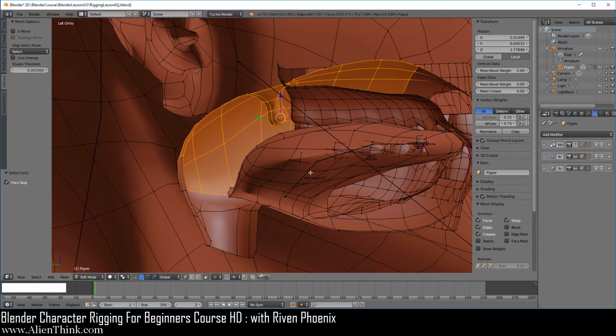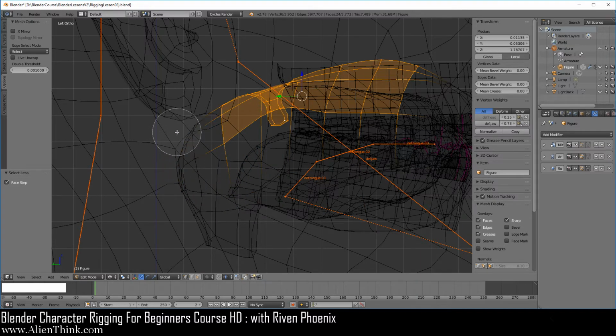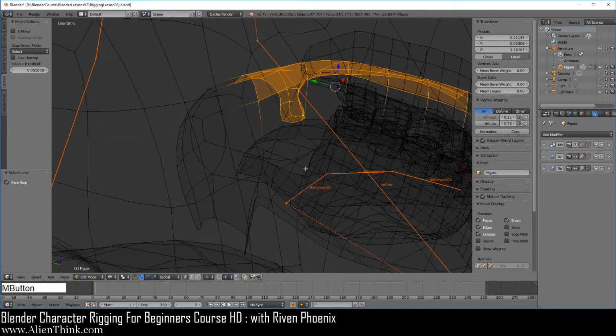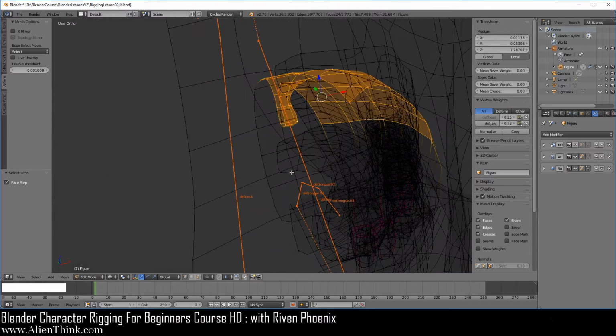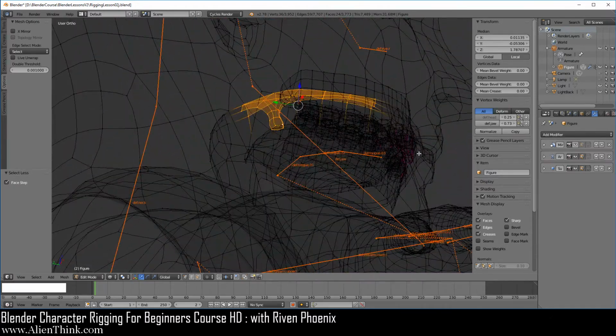Okay, now I'm going to press the Z key. Now what we want to do is simply remove some of these vertices. So here we can press the C key and use the scroll wheel and the middle mouse button to deselect some of this stuff. Right click to cancel. These vertices should be good enough. Now notice that we've only selected the vertices for the inside of the mouth.